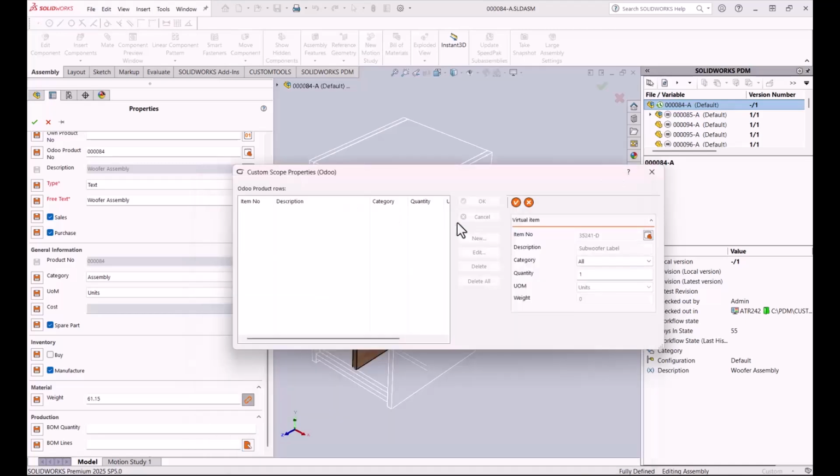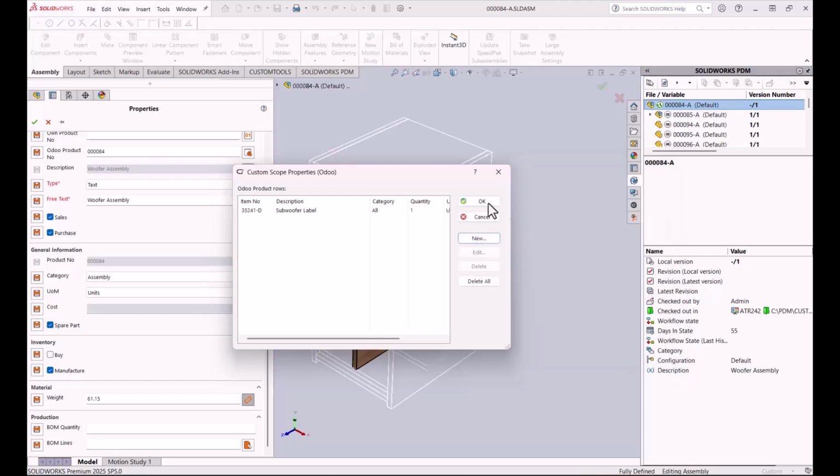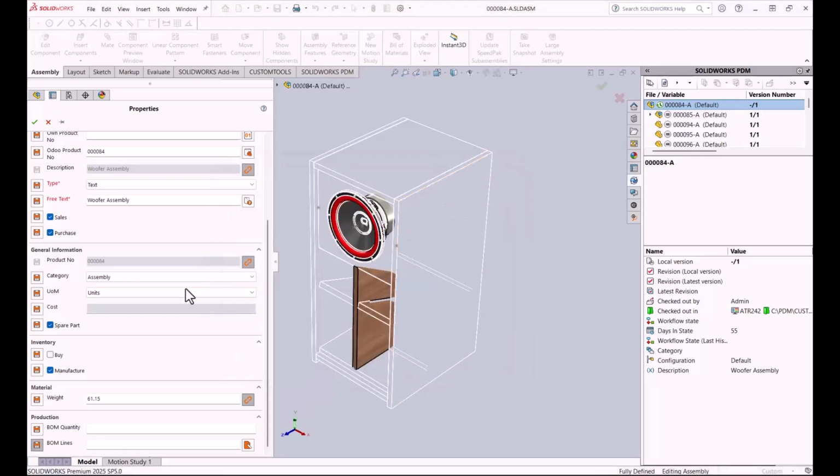Okay, so now I have one additional line here. I won't model that, but I know that there needs to be a label whenever we manufacture this item. So let's close this and just save it.